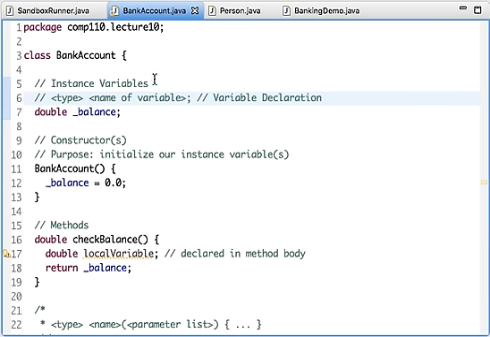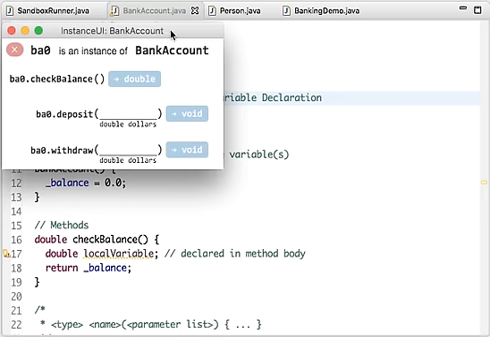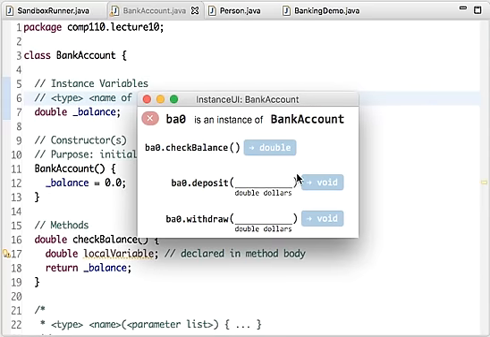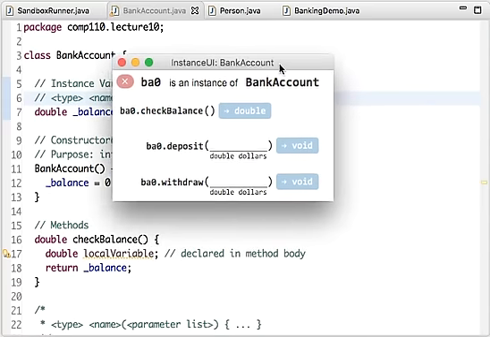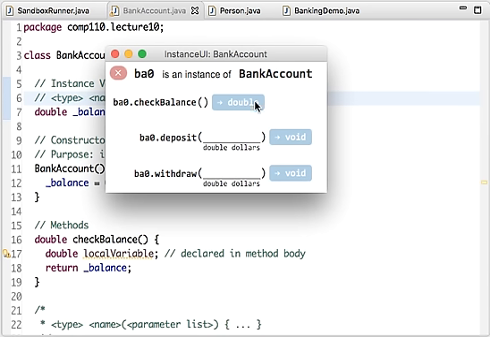All right, now that we've seen BankAccount.java, we can take a look at the sandbox runner and we can start to see how we could take some of these commands that we're sending to an instance via this user interface and actually translate that back into code. And so what I want to drive home is that this user interface really is interacting with an instance of the class that you're working on.